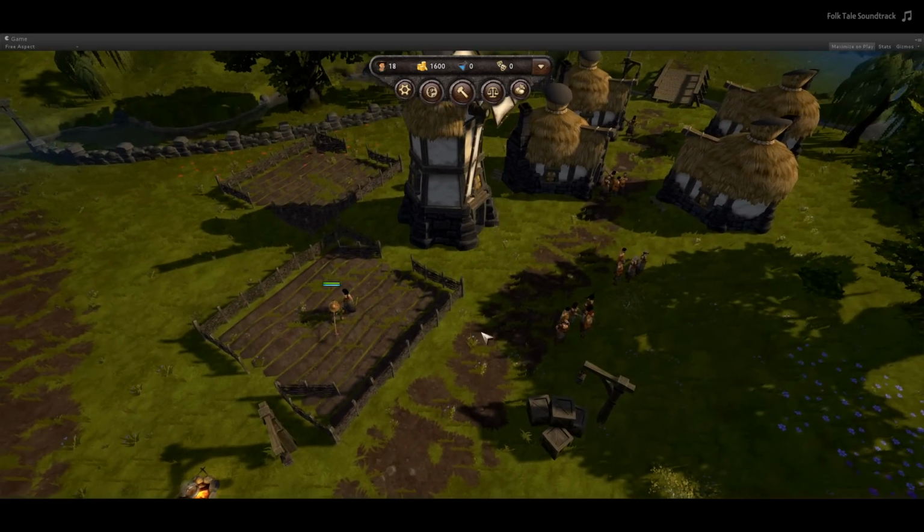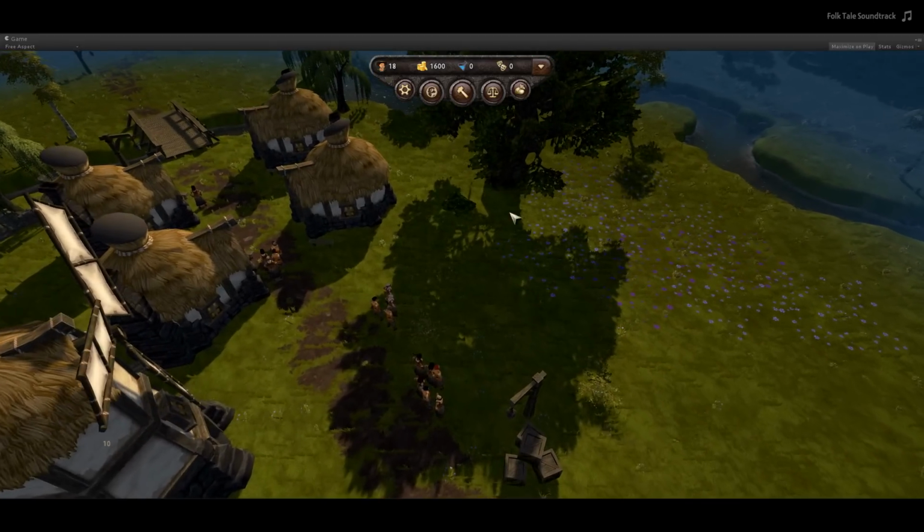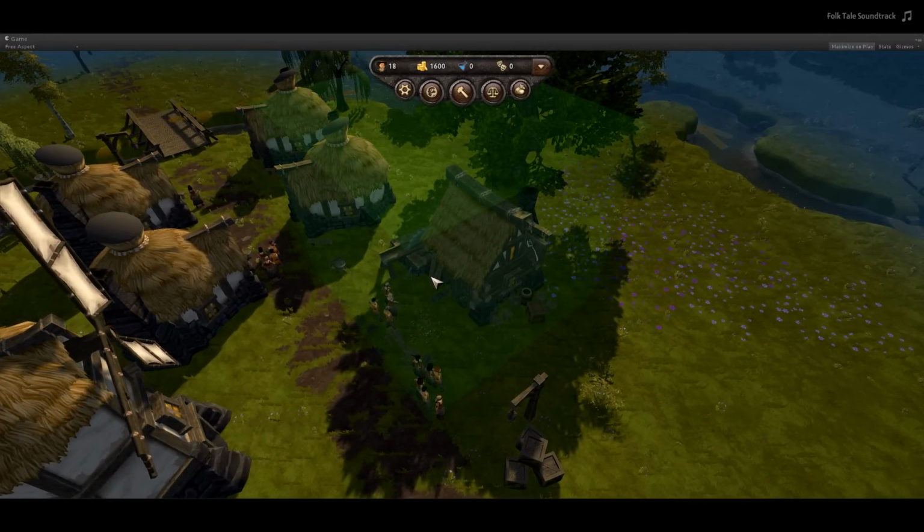While research costs have been disabled in this build, in later builds we'll be needing more resources. So let's start chopping down trees to produce wood planks by building a woodcutter's hut and training up a peasant.